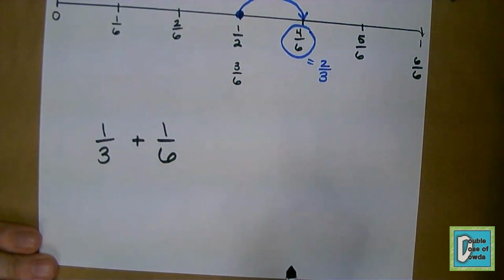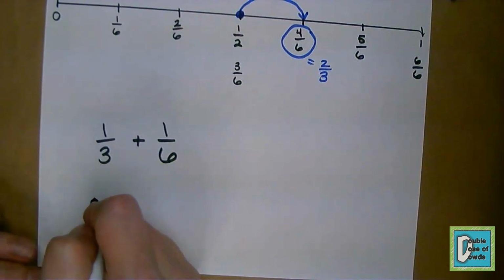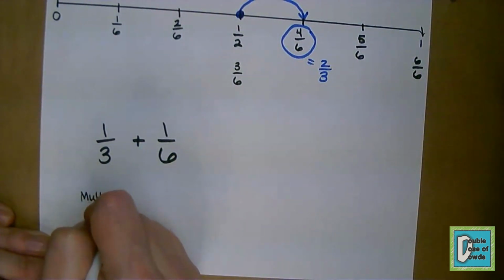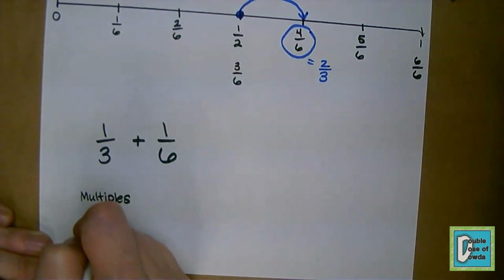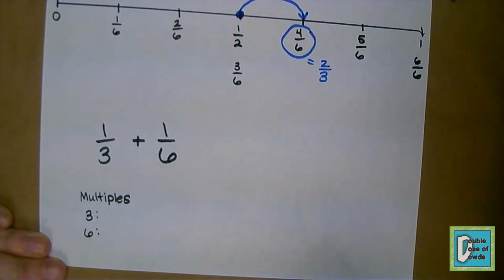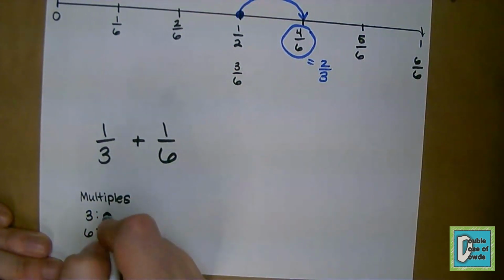So this is where you have the conversations with them about least common multiples and how we are going to list. I like to have students list the multiples of 3 and the multiples of 6. I do physically have them do this on paper because I think that just gets better results for them. It makes them slow down a little bit and not rush.